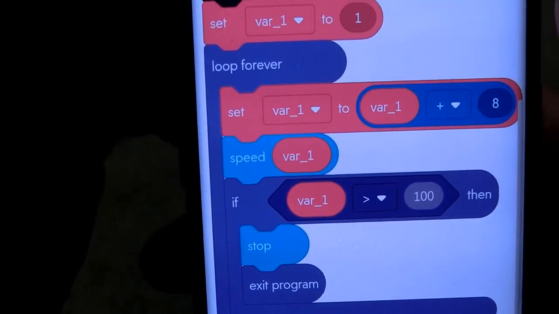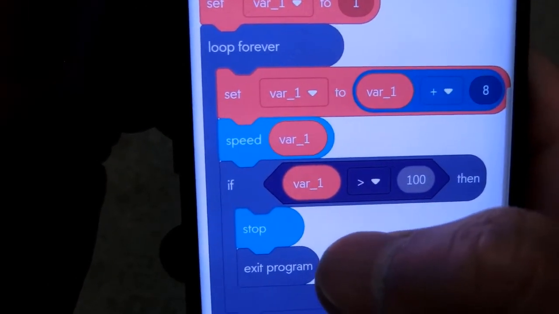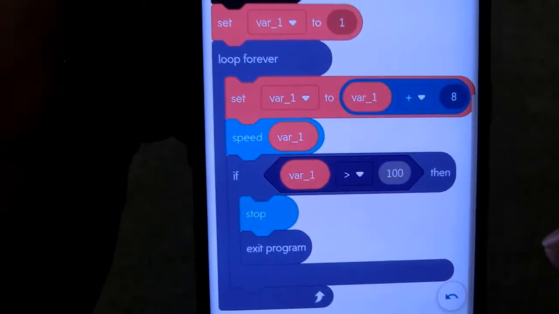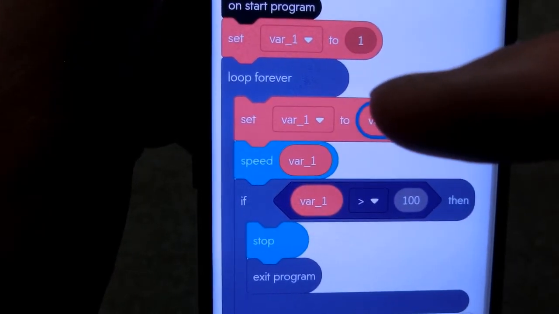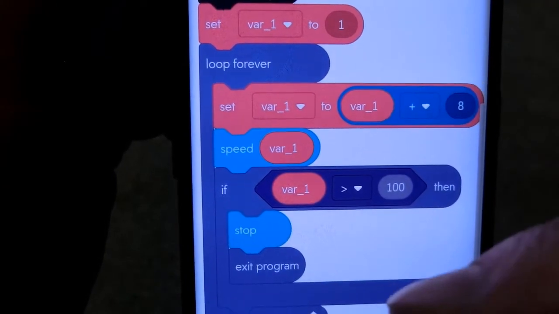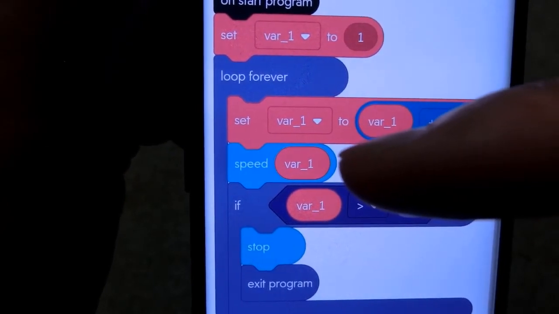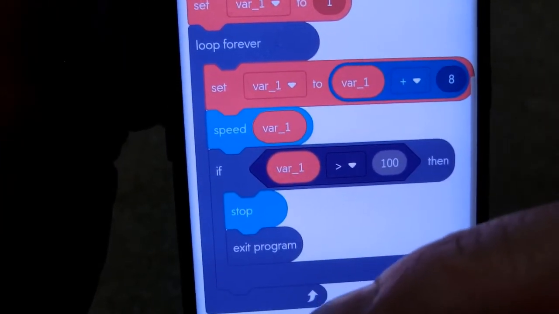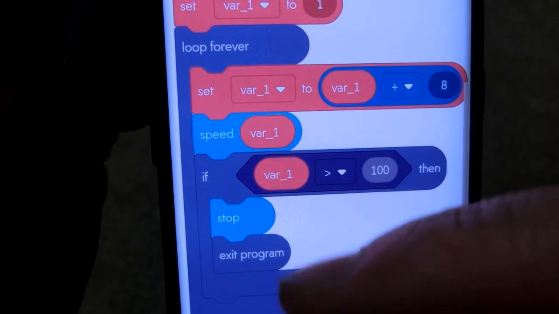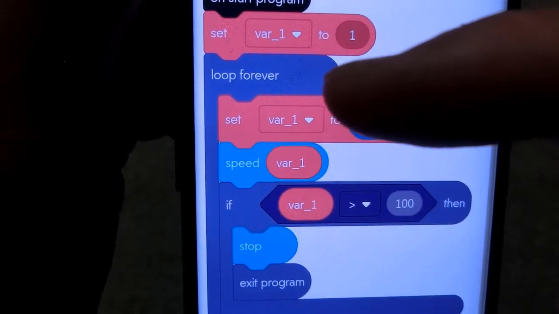Okay, the reason the spiral ball didn't stop is because we didn't exit the program. If you don't do that, even though it stopped the robot really quickly, it's going to go back to the top of the loop and keep running this again and again to assign a speed to the motor. After it's done with the if statement, it's going to come out from this block and then go back to the top of the loop because it's a forever loop.